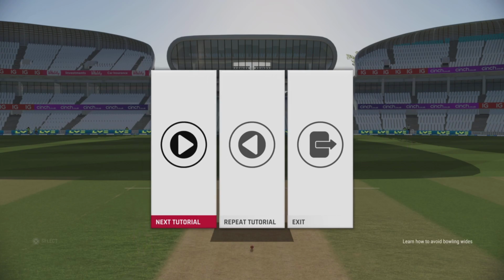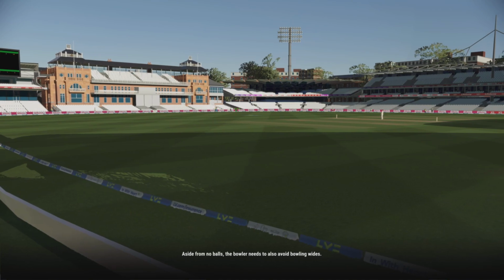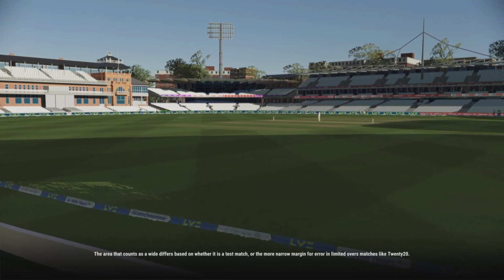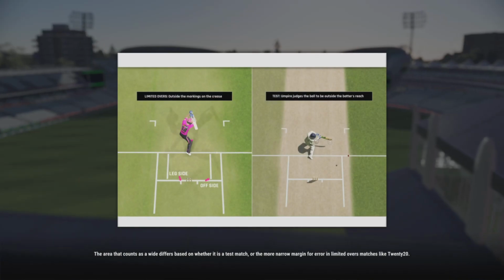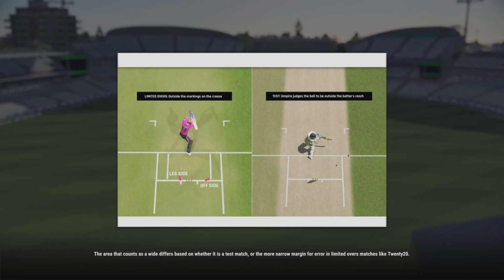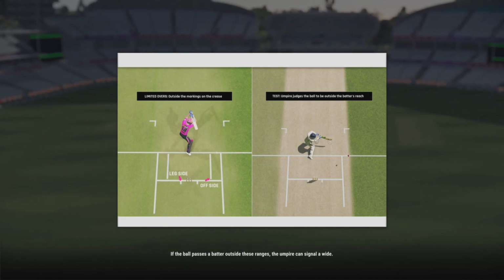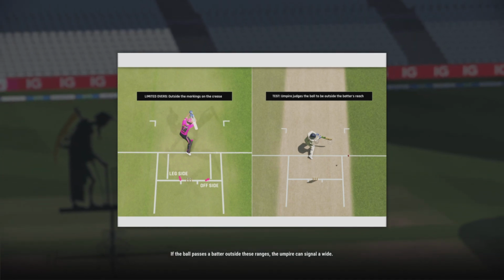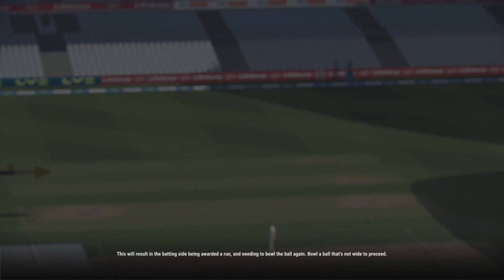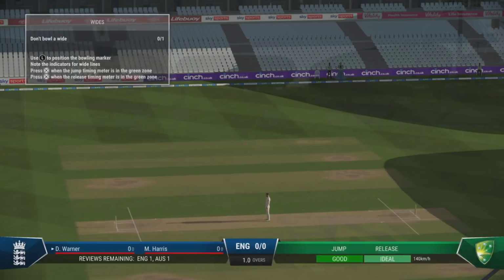Good job. Aside from no balls, the bowler needs to also avoid bowling wides. The area that counts as a wide differs based on whether it's a test match or the more narrow margin for error in limited overs matches like 2020. If the ball passes a batter outside these ranges, the umpire can signal a wide. This will result in the batting side being awarded a run and needing to bowl the ball again. Bowl a ball that's not wide to proceed.